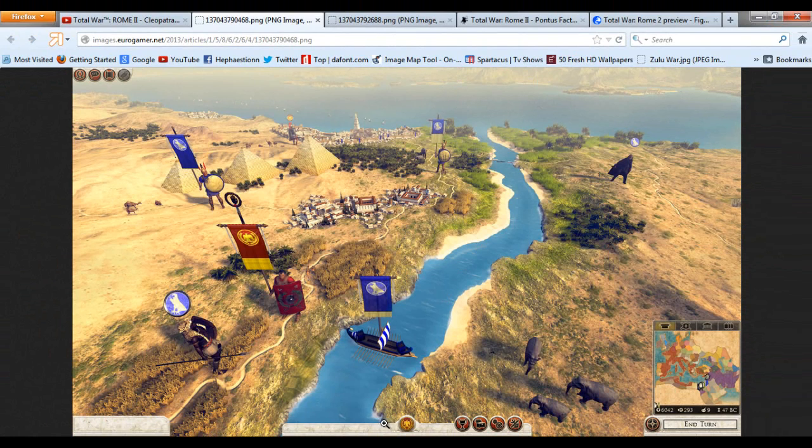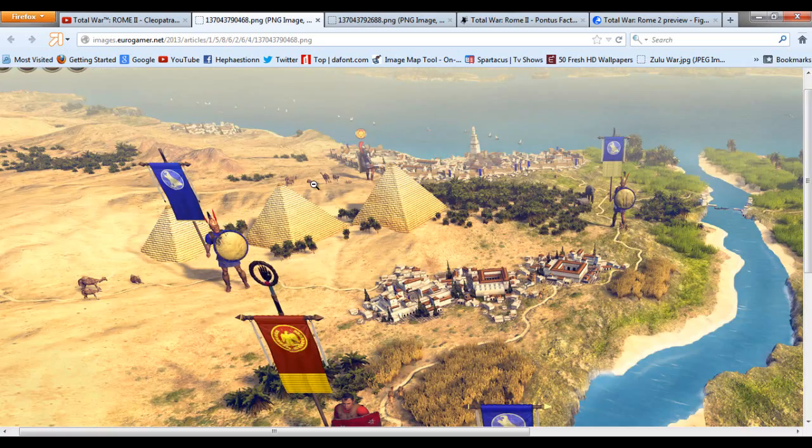Have a little gander. Yeah, this is really awesome. We've got a boat as well, as you can see, sailing up this river. I think I heard somewhere that you might actually see the water level going up and down with the seasons. Oh, that'd be nice. So there might be times when you can't actually sail your boats up it or down it, whichever way you prefer.